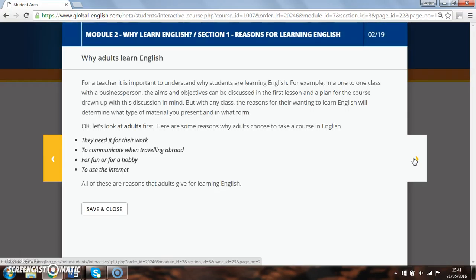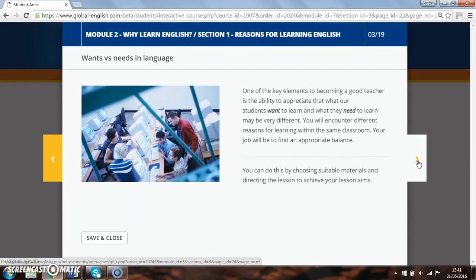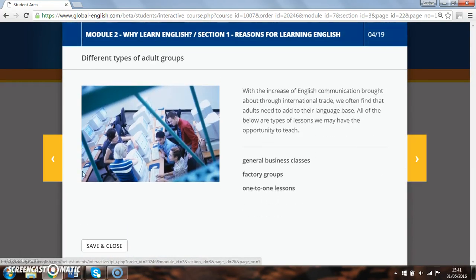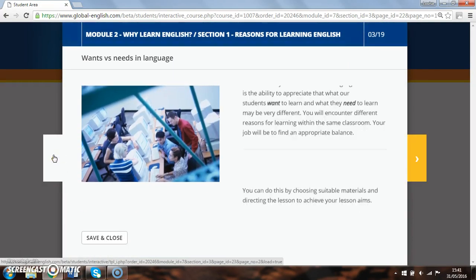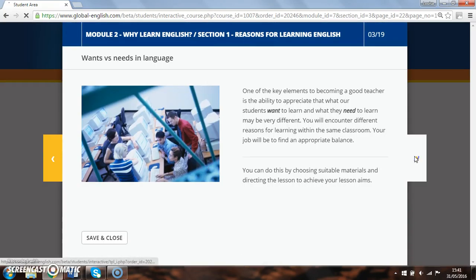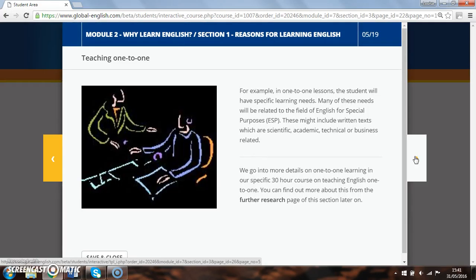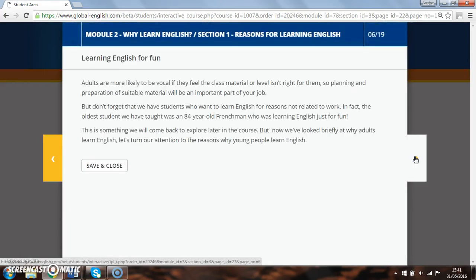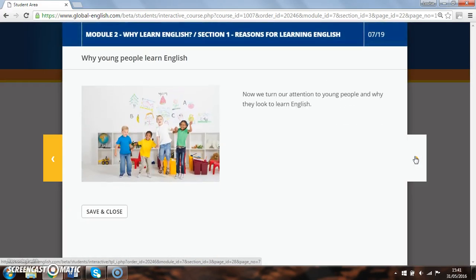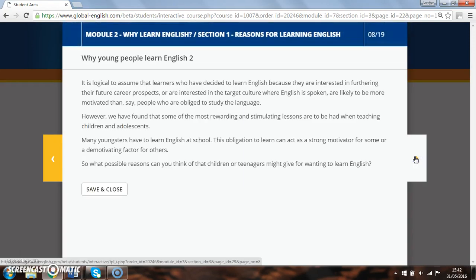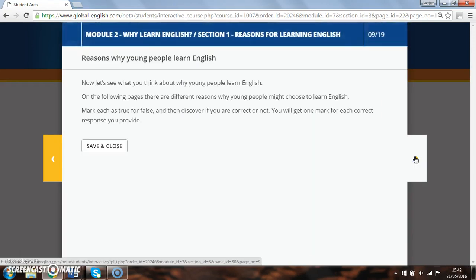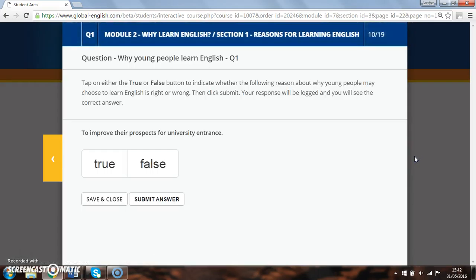And then I scroll through the pages by clicking on this right yellow arrow here, or if you're using a tablet, then that's a tap, and you just keep going forward. You can return and go back if you need to see the previous page. It should flow fairly seamlessly. And here we're talking about the different reasons for learning English. You'll see it's a mixture of text, images and video. And then we come on to a few questions.